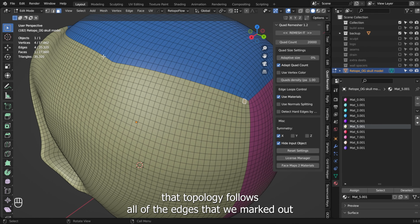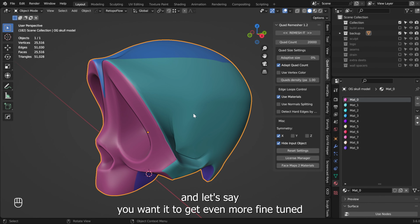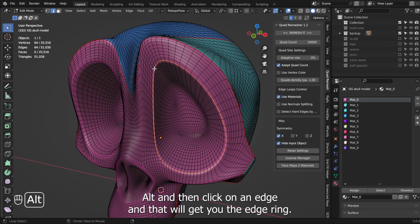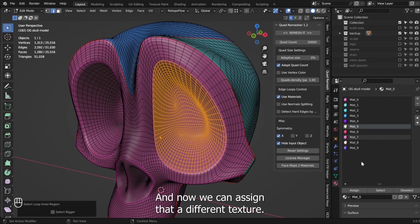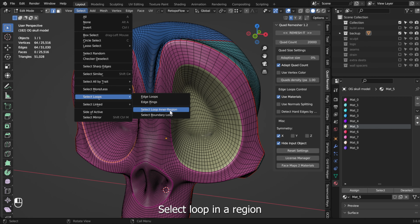That topology follows all of the edges that we marked out. And let's say you wanted to get even more fine-tuned with how the remesher decides where to put the edge loops. You could even mark off the eyes. So we'll hit Alt and then click on an edge, and that will get you the edge ring. And then we're going to go to Select, Loops, Loop Inner Region. And now we can assign that a different material. We'll do the same thing to this side. Select, Loops, Inner Region.